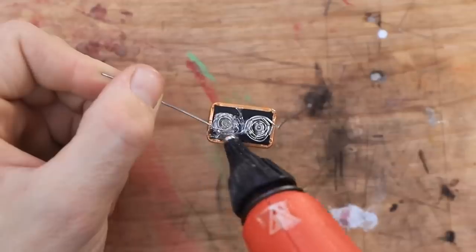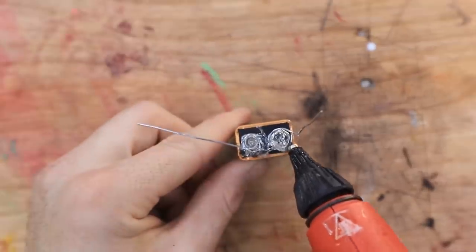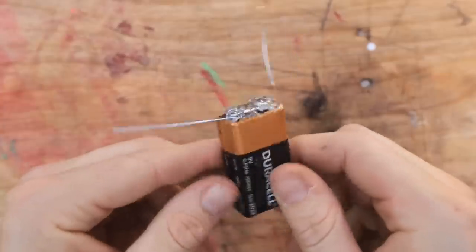Okay, we got that side. Yeah, I don't know how well this is gonna stay on. And then we'll do this side. There we go. Yeah, it looks good. Just let that dry for a little bit.